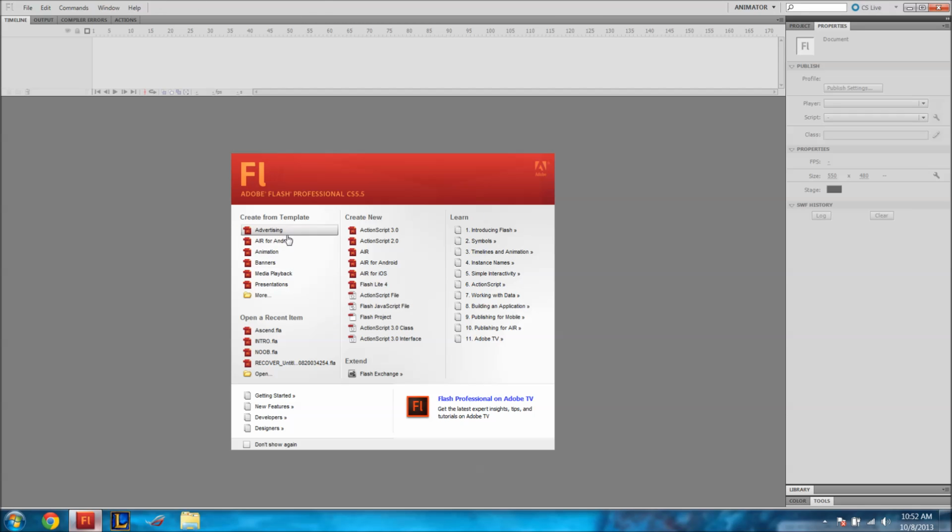When you start up Flash, it should start up like this, at least the CS versions. You get this little window right here that starts you out. It gives you these little options that you can use. For the most part, you can ignore these, except for Open Recent. That's always really helpful if you're working on something and then you start it up and you can open the file that you were just working on, and you don't have to go up to File and open it yourself, which is nice.